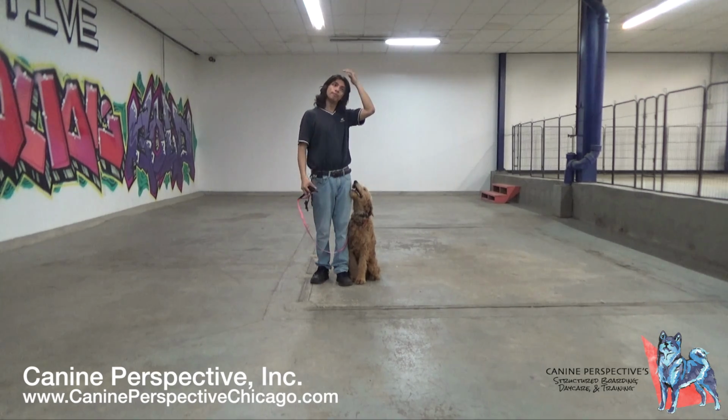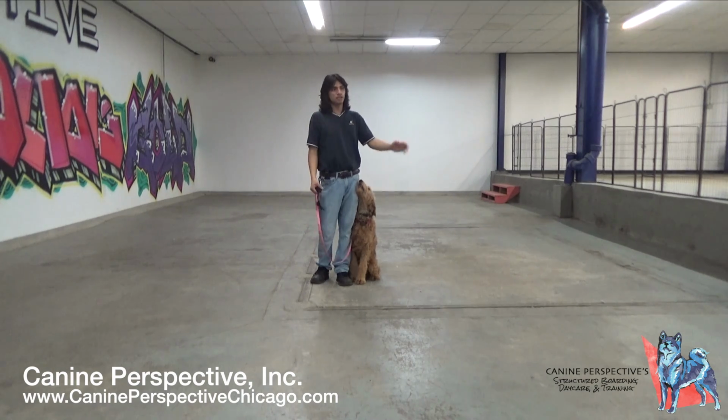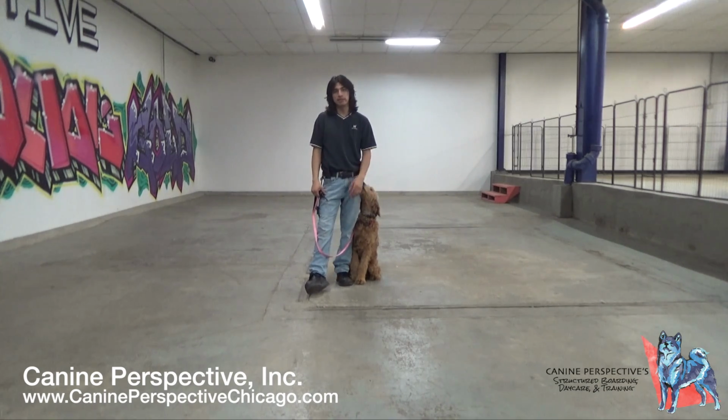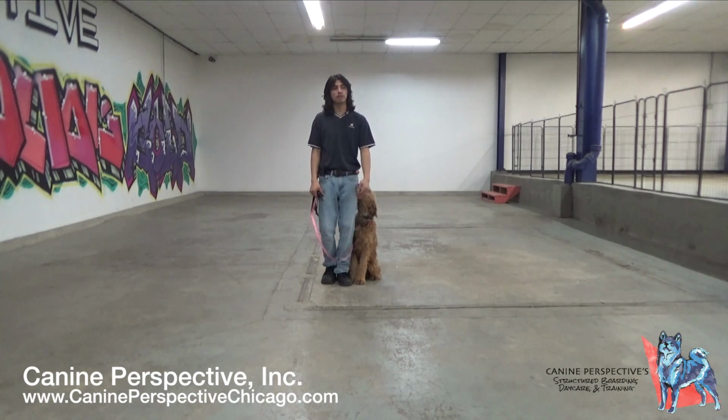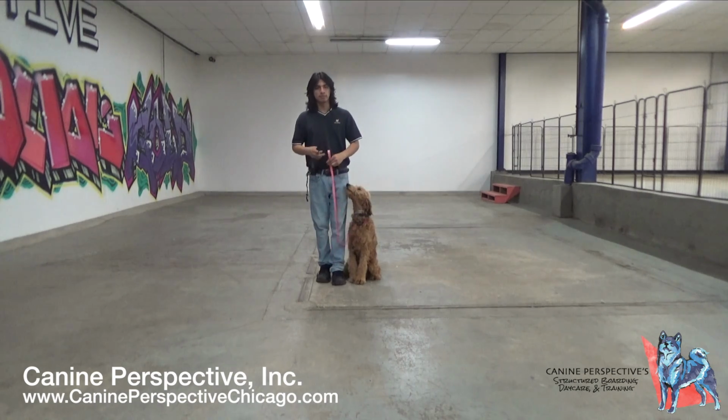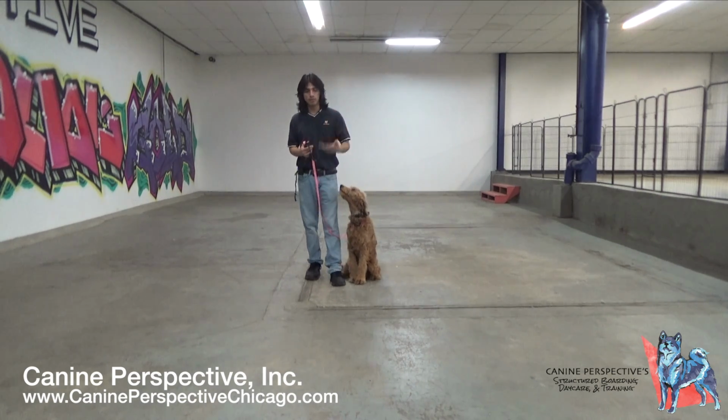For the advanced training and everything, it's nothing that hard to do. It's just being consistent. If I come to stop and then I start my right leg, Stella just automatically stays. If I come to a stop and then continue with my left leg, she knows to follow. So I'm going to go ahead and get started. So again, heel, and then we walk.